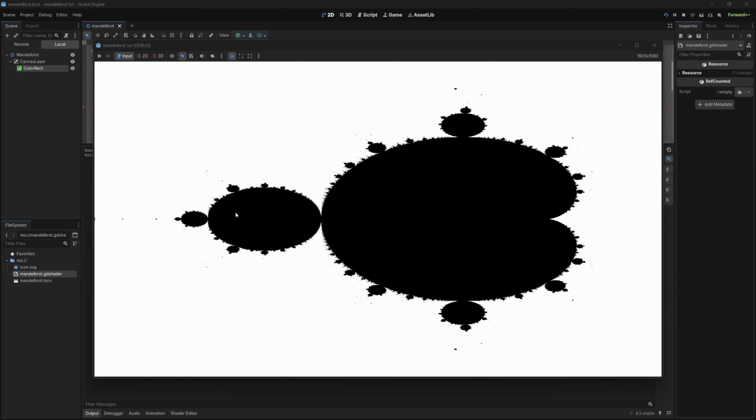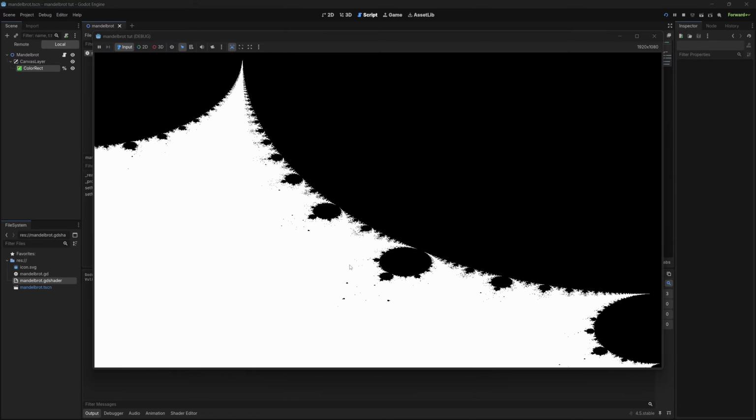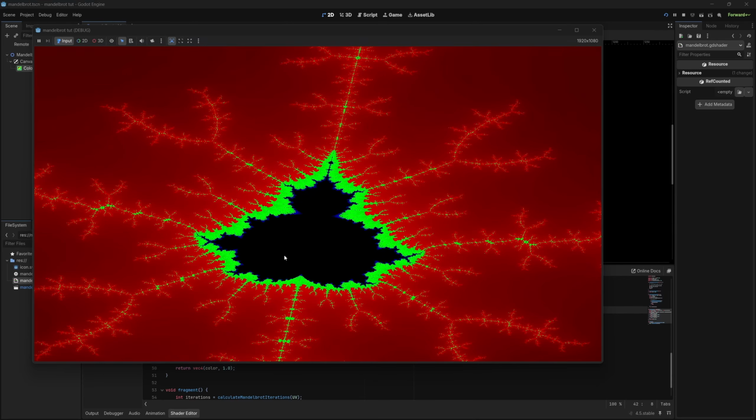In this video, you'll be able to follow along with me building our own Mandelbrot set from scratch in Godot. We'll start by first building just a static image of the Mandelbrot, then we'll use GDScript to make it more interactive so you can move around it and explore it, and by the end you have a pretty sweet project you can modify, get all the different pretty colors and motions that you want, and then you can show it off to all your friends and family.